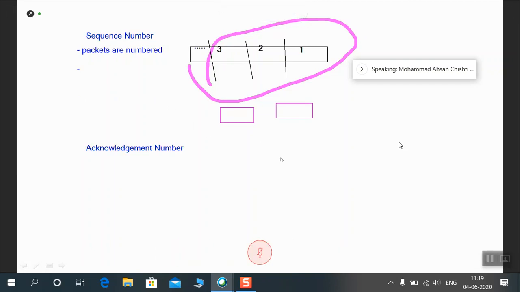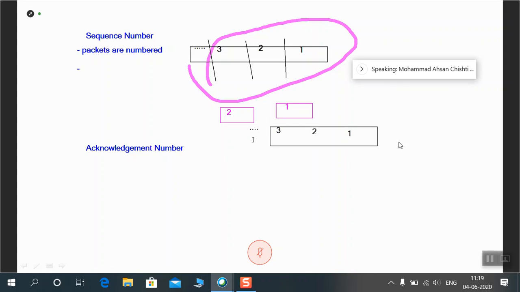In this case, you would have a numbering in the packet. That is the sequence number. And the receiver at the receiving end would obviously use this sequence number to compile back the message, putting the first packet first, then the second one, then the third one, and so on.